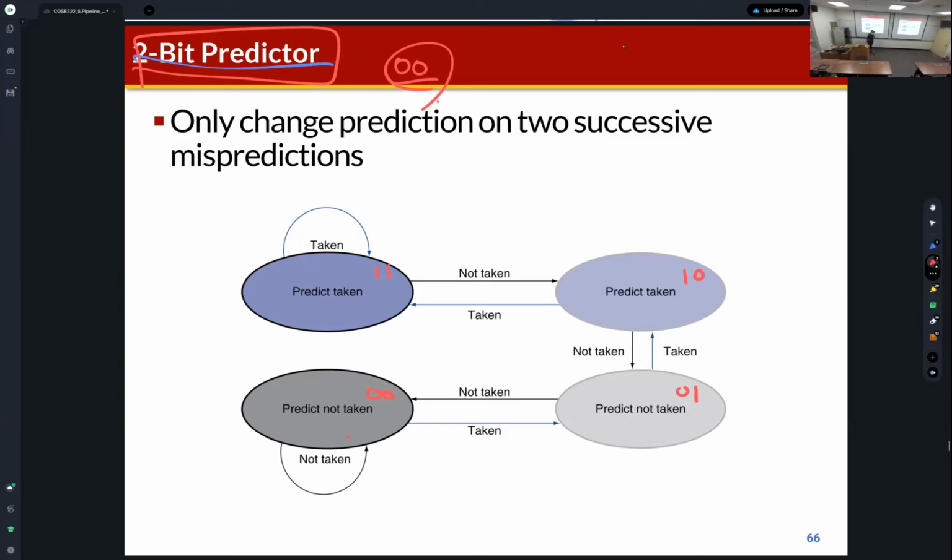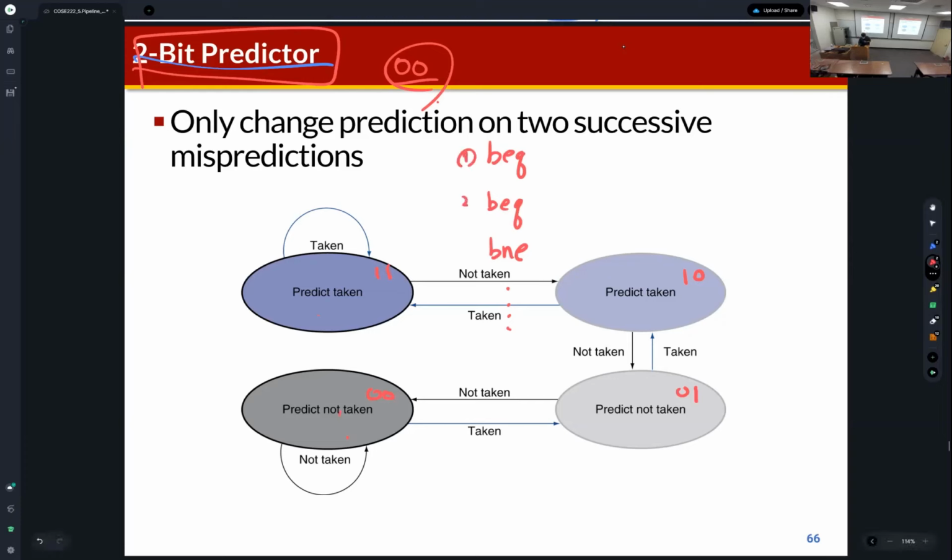We know that in the program code there will be many different branch instructions, like BEQ, another BEQ or BNE, and so on. So there will be many branch instructions. Then how can we decide the prediction state for different branch instructions?